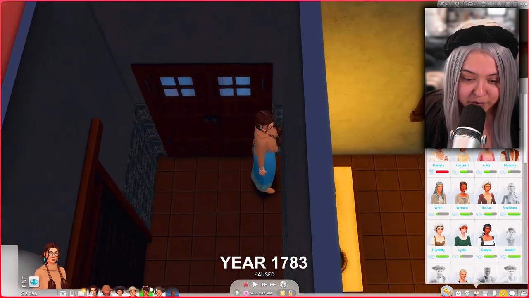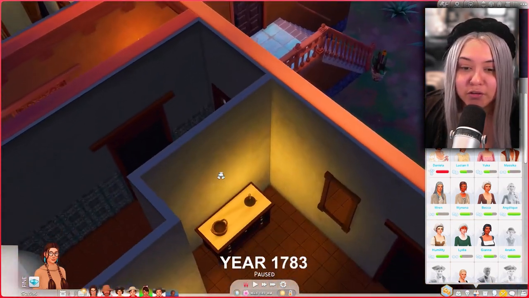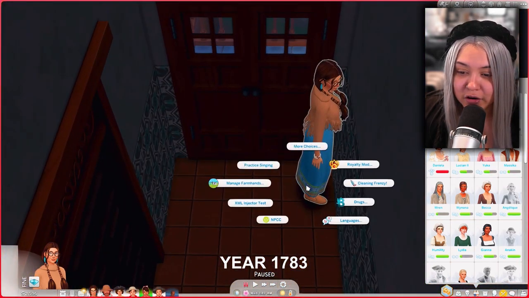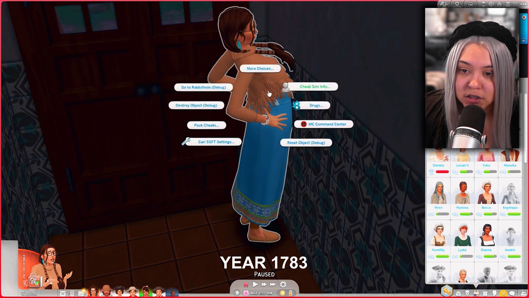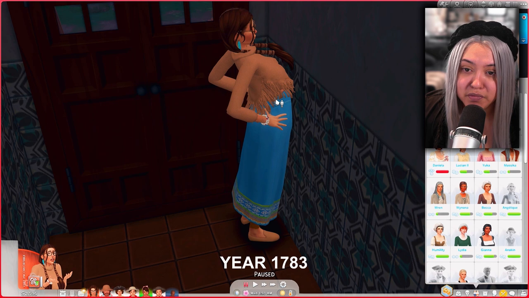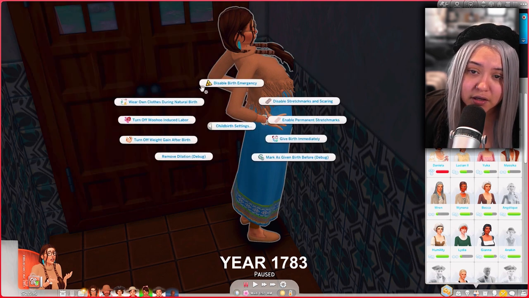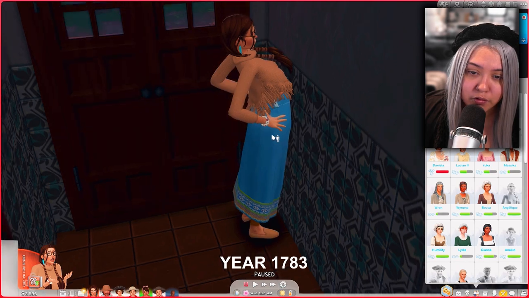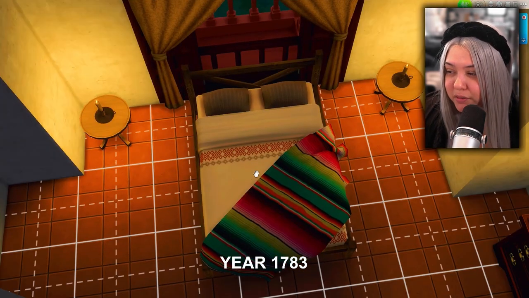Boy. Don't they have a bunch of boys already? Boy, boy, boy. One girl. One singy girl. Okay, give birth at home. And then cheats. We need the cheats. Give birth immediately. Also, I don't want them all naked and stuff. Disable: wear own clothes during natural birth. Yes, thank you. Also, I kind of want to see her give birth on the bed, so I'm going to do that.